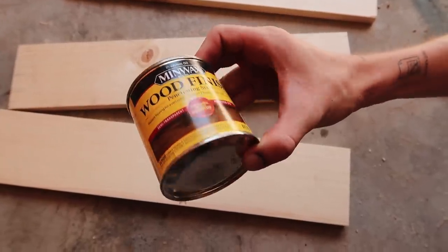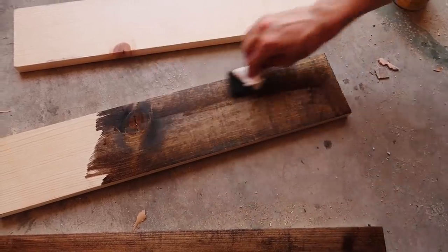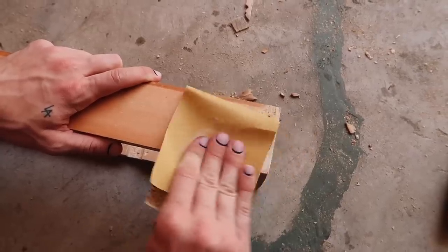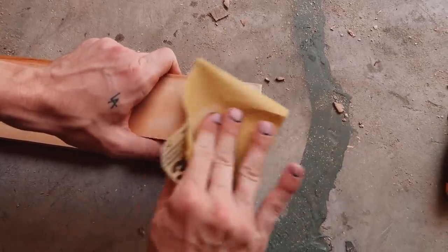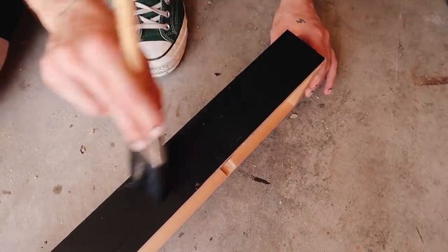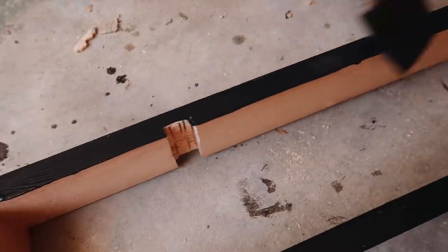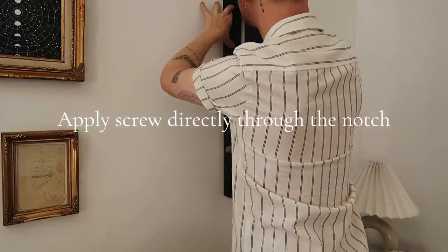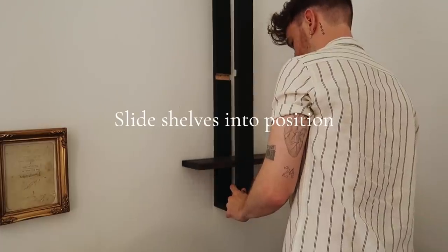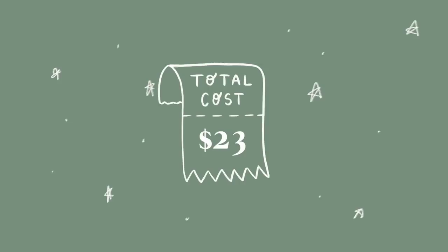As far as the shelves go, I wanted to go ahead and stain these pieces of wood so I used some espresso-colored stain, which I really love for this project, giving a generous staining to the front, backs, and sides of all of the shelves because these are going to be interchanged throughout the piece. Once the wood filler was dried, I went back with some sandpaper and sanded off any excess. I already knew I wanted to paint the base structure black so it would kind of have this industrial look and maybe even look a little bit like metal. I went through and used the same black paint as the last project and painted the entire center section, except for the grooves - I didn't paint the inside of the grooves because I knew the shelves were going to slide in and out and I didn't want any paint chipping off. Once the paint is all dry, you can go ahead and mount the base to the wall using screws, drilling directly through the notch because the shelves are going to slide right over the top of any screws and hide them. The total cost was only $23.